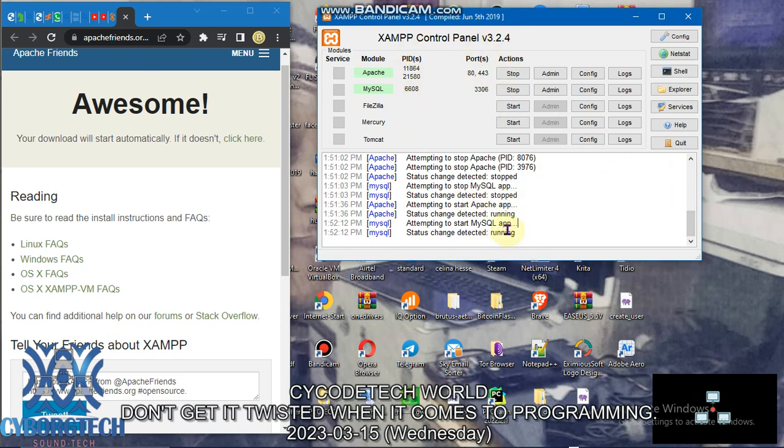It is displayed here in our output box. So now once these modules are all active, this is how to install and how to make sure your Xampp is functioning.